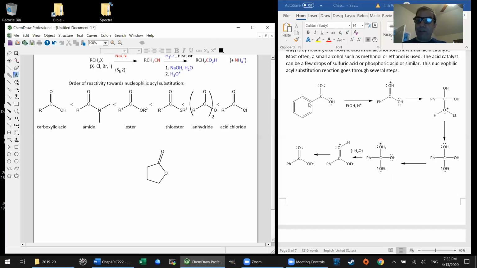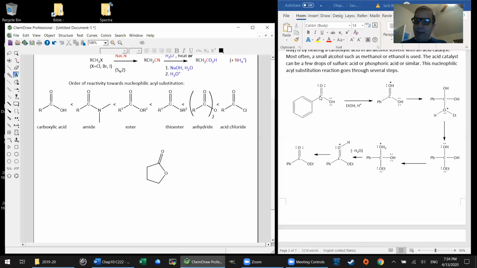So if I wanted to do this, I would take benzoic acid, I would dissolve it in a whole bunch of ethanol, I would add a few drops of sulfuric acid, I would attach a reflux condenser and let it cook for a while. I would go to lunch or whatever it is I do. These reactions generally don't take more than a few hours. And then I would come back and expect to have a very good yield of ethyl benzoate floating around in solution, which we can then isolate.